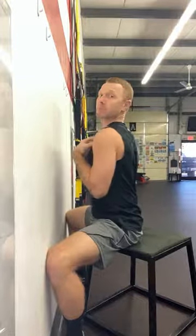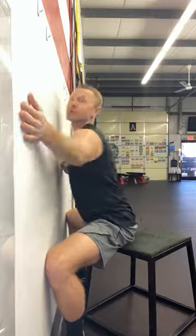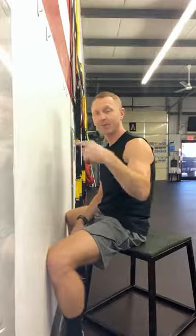We have some limitations anteriorly — in the front — that sometimes don't allow us to move through that thoracic and lumbar spine, because we get so rotated anteriorly. So if you can open up that chest with this stretch, then when you come back and do the other stretches, you're going to open up even more. Add those additionally to what we did last week and you have a nice little program for some thoracic spine health.